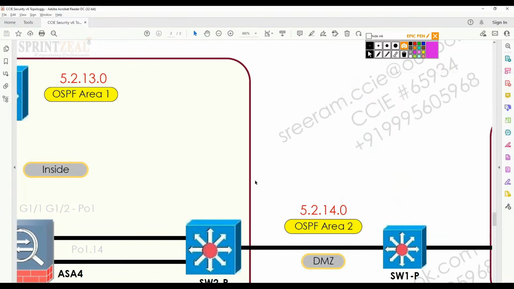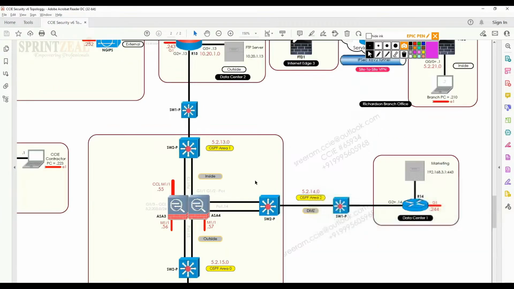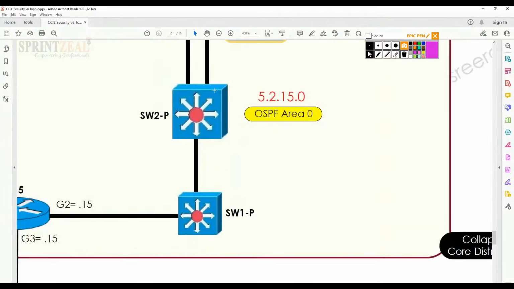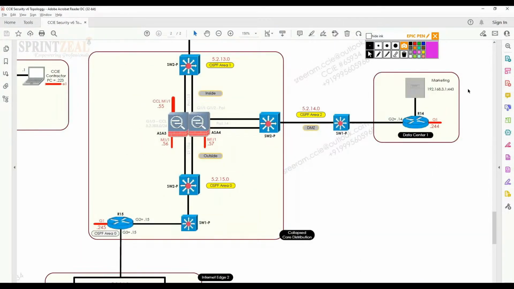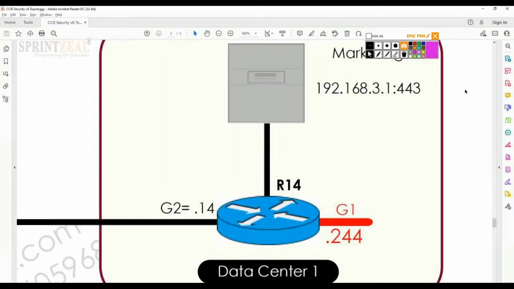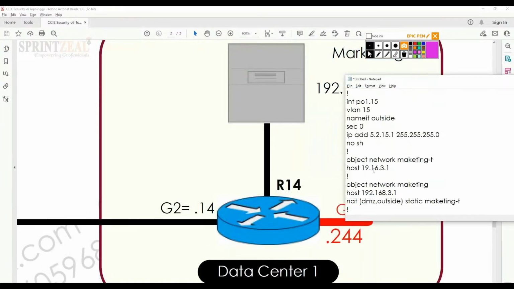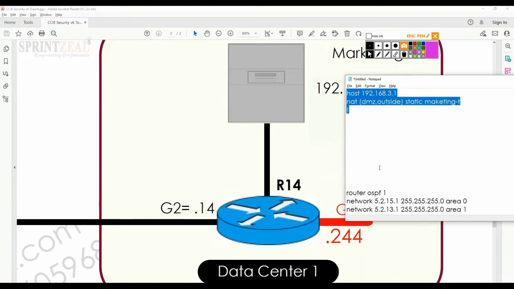Here, what we're going to do is, if anybody comes from here and hits the firewall with 192.168.3.1, convert that IP to this. Anybody comes to 192.168.3.1, convert that to 192.168.3.1. The traffic has to be from DMZ to outside. Then only you have to convert.